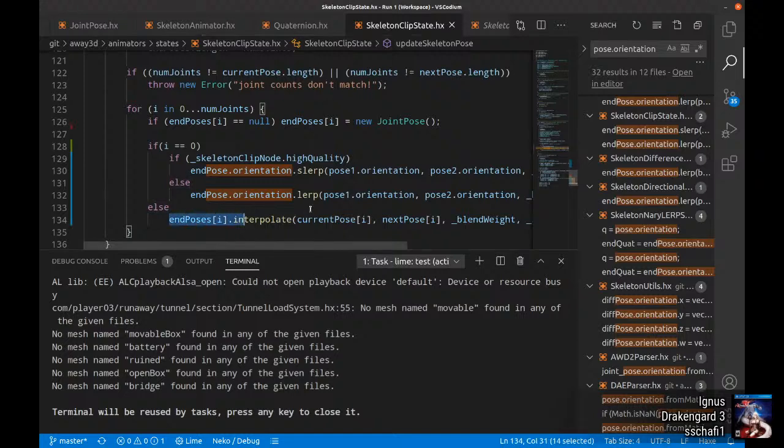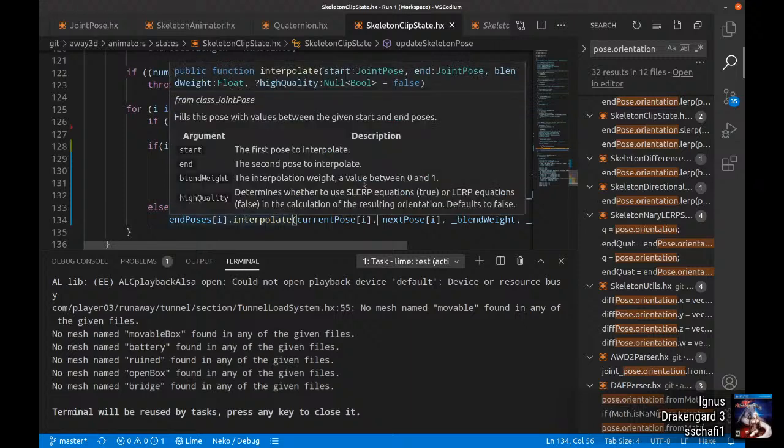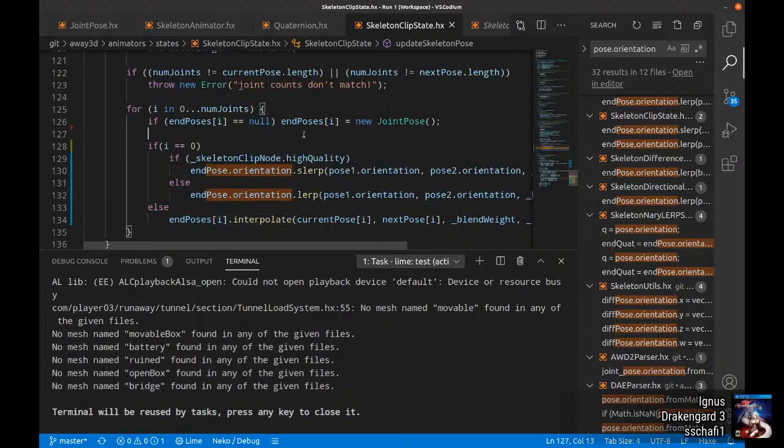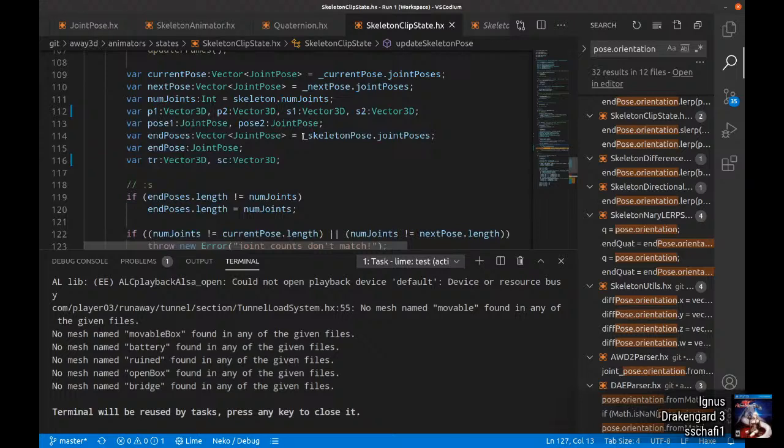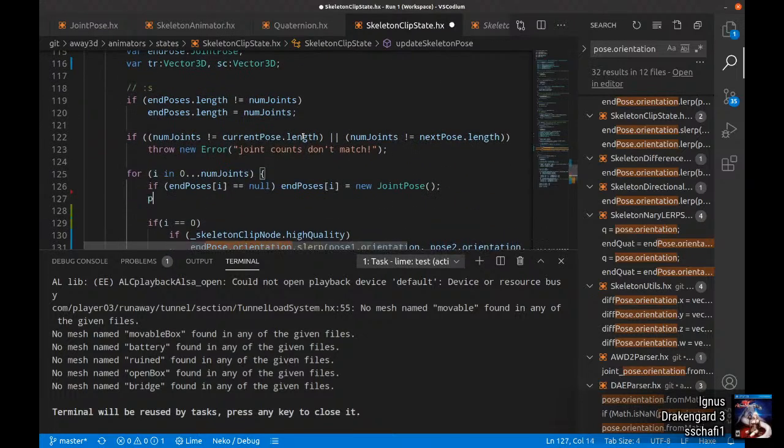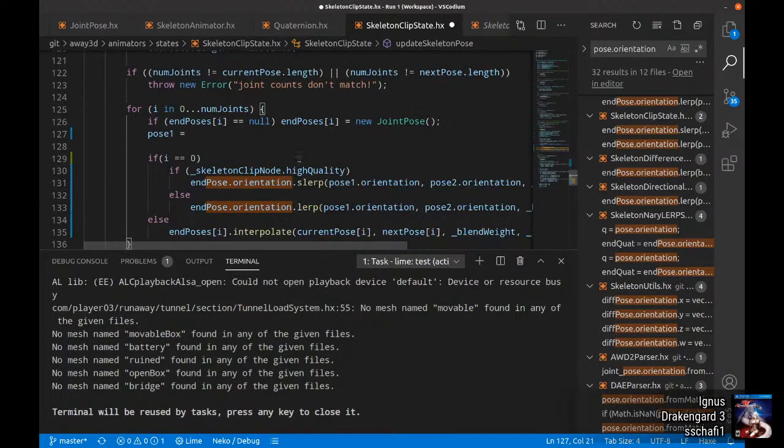But otherwise, most of that code can just be replaced with a function call. Okay, fine.